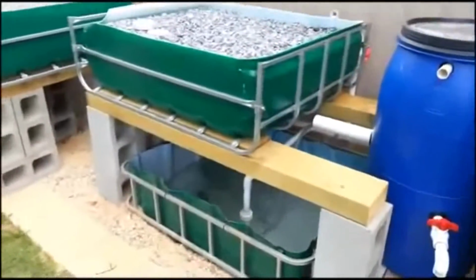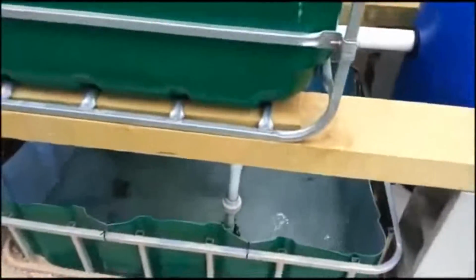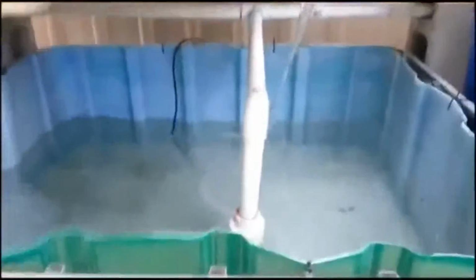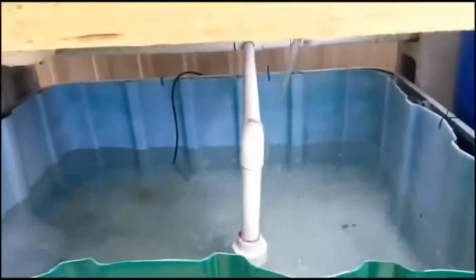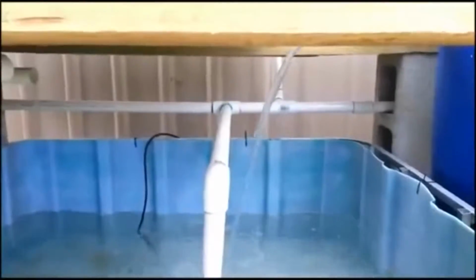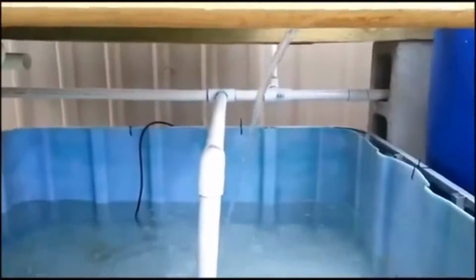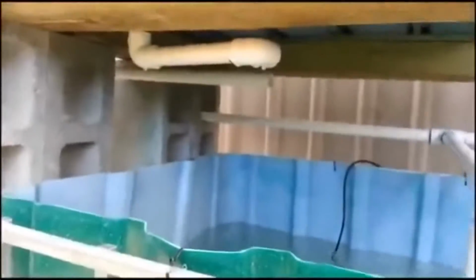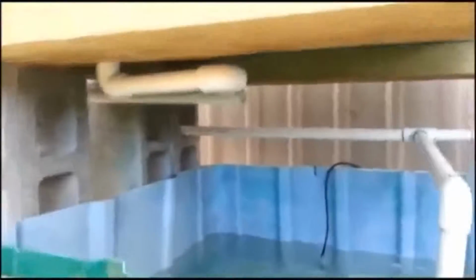And the pump is in the sump tank down here. So this is where all the water circulates from. This line here is where the water goes out and it gets sent down that distribution pipe network over there, both to the grow beds and to the fish tank. And what we have back here is two drains which come from both of those grow beds.